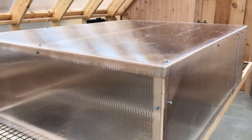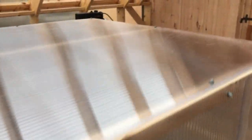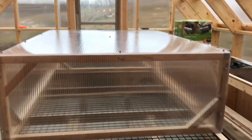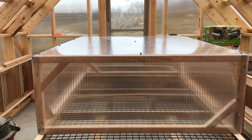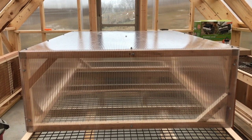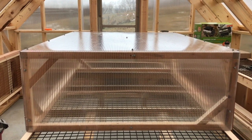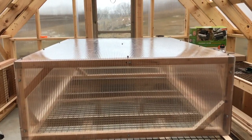Here's the completed box. I'm going to add some grow lights and some heat mats, and we should be able to get some seeds started by early February with this thing. It'll keep the heat in there and we'll be able to start seedlings early — onions will need to be started really early, and we'll be able to get them in there and start them up.